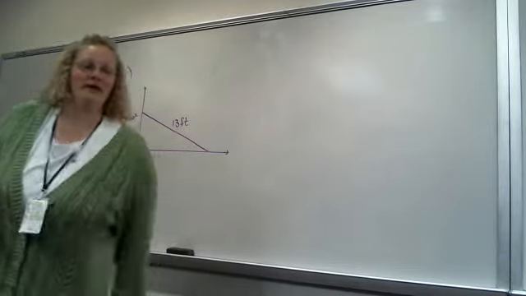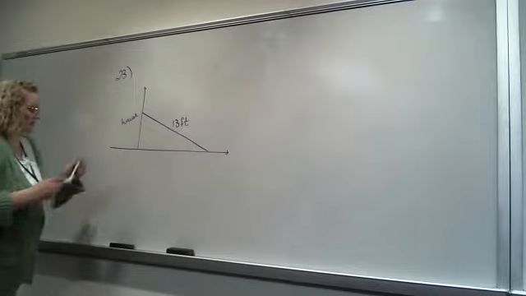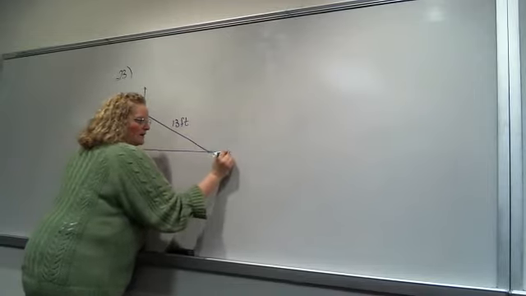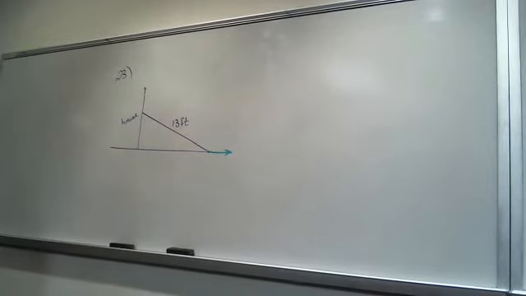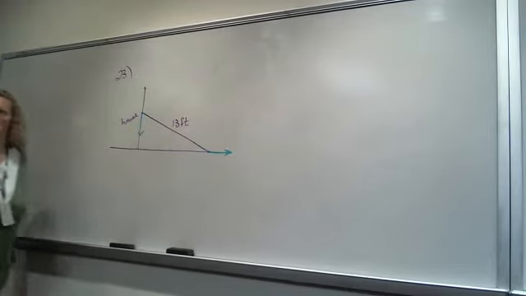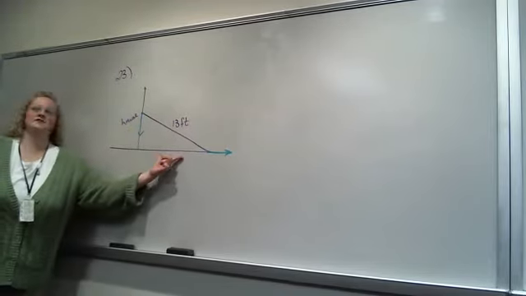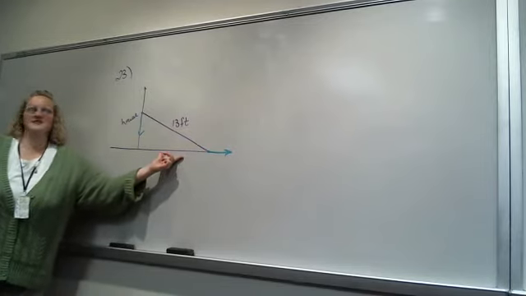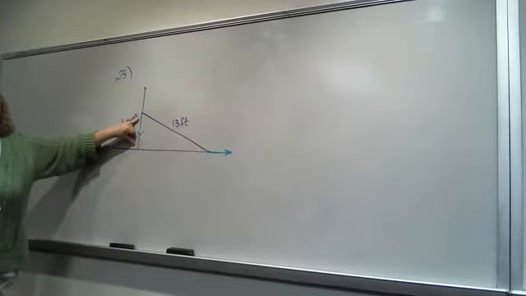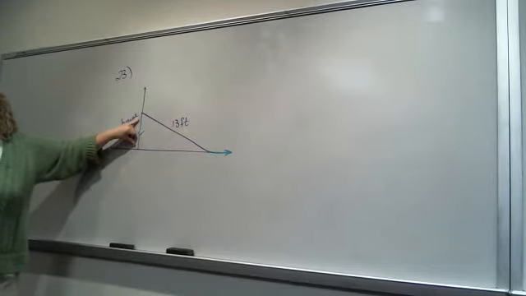Now, what do they tell us is happening here? They tell us that the base of this ladder starts to slide. If the base of the ladder slides, what does that force the top of the ladder to do? It's also going to slide down. So is this a fixed distance? No, because the ladder's sliding, this distance is changing. Is this fixed? No. So what do we have to call them? Variables. You have to give them names. I don't care what you use as long as you label them, and your picture is great for that.